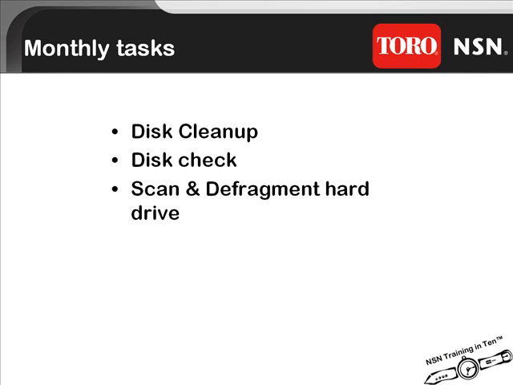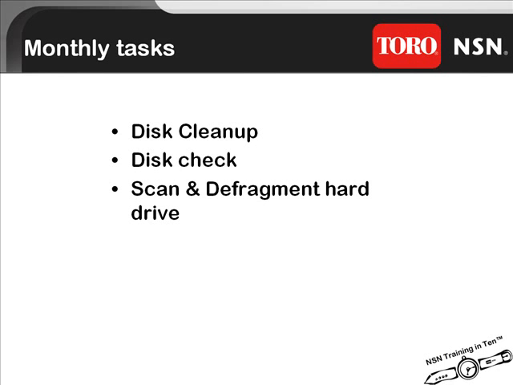Monthly, there is a need to schedule a disk cleanup, a disk check, and a disk defragment. These tasks will check and maintain your hard drive, which is sometimes referred to as your C drive. This will also help to keep your hard drive in peak working order. A little preventative maintenance here can warn you of potential problems and fix minor glitches before they can do any damage to your data.